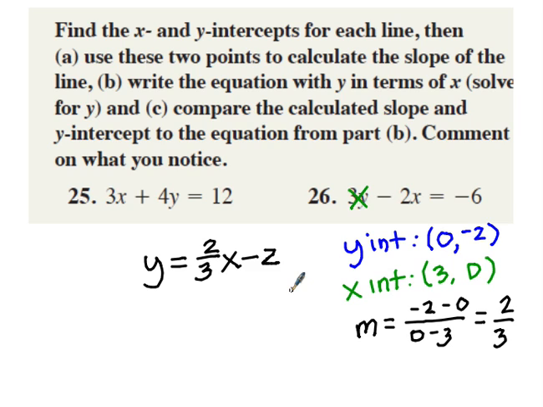And then we're in slope-intercept form. As far as commenting on what we notice, we should realize that if I grab 2 points or just plugged in 2 random numbers, that slope should be the exact same, and then if you solve for b, it should get us to the same destination.